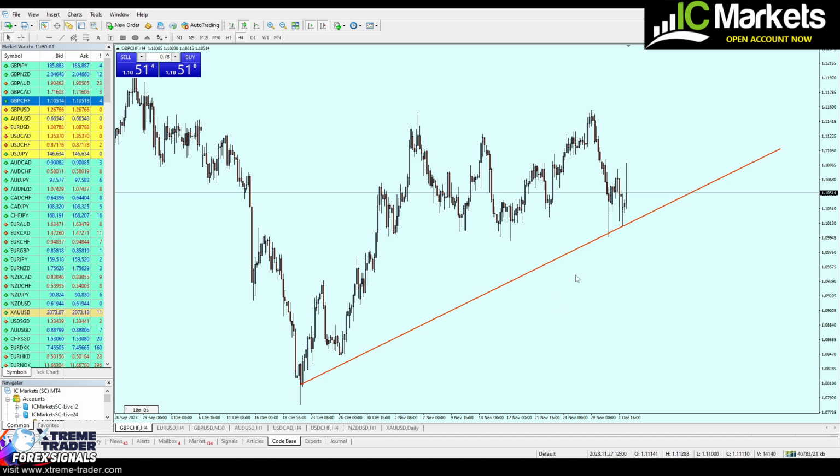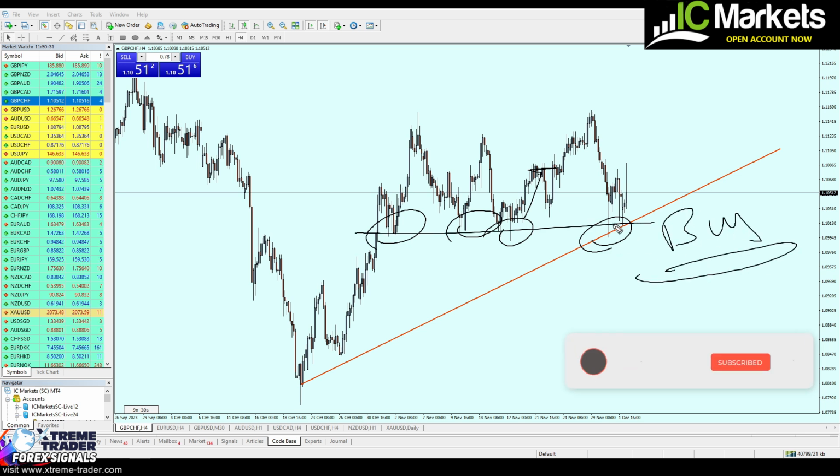So now, I want to teach you a trick, guys, that you can do to find the best and easiest entries and exits as well. Because in my opinion, many traders make one mistake, which is working so hard to find the right entry, but they never bother to find the right exit. I mean, it's nice to find an entry where the market will reverse, so you can place your buy or sell order, but did you learn about how and when you should exit your trades? That's the key element in being successful in scalping.